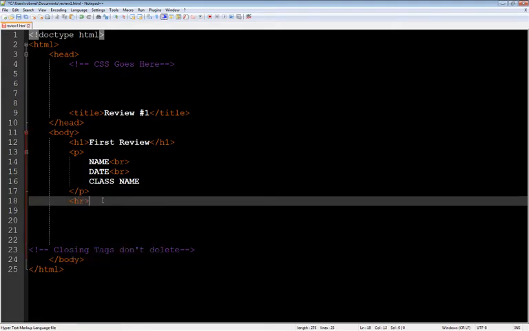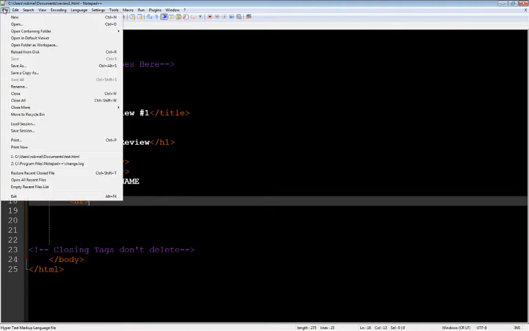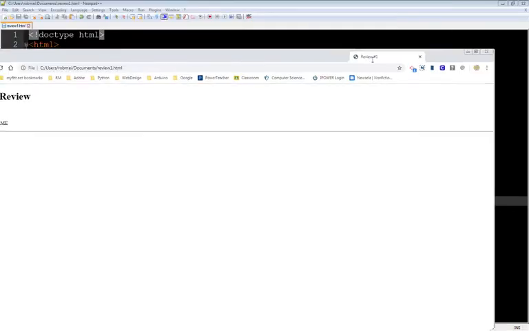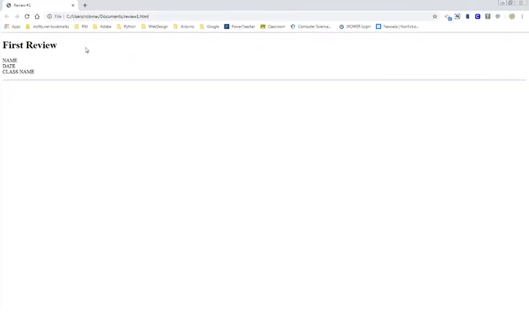Then after that, I put HR for the horizontal rule, the line on the page. And if you want to see what your file looks like, up in File, you should see Open in Default Viewer. And when you click that, your result should come up on the top here. This is what it looks like when you put it in the browser. And everything looks like it should. That's great.